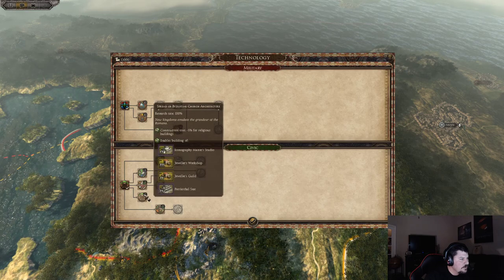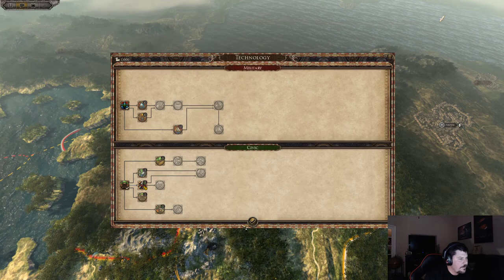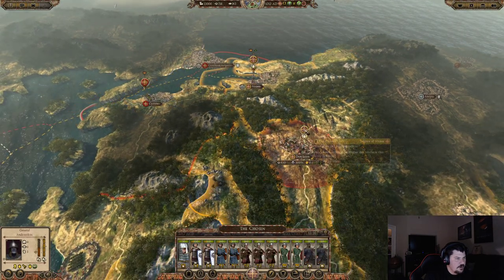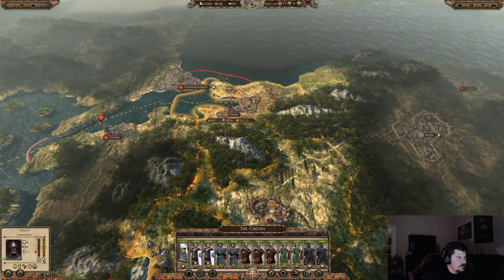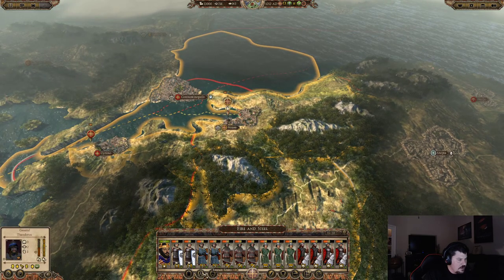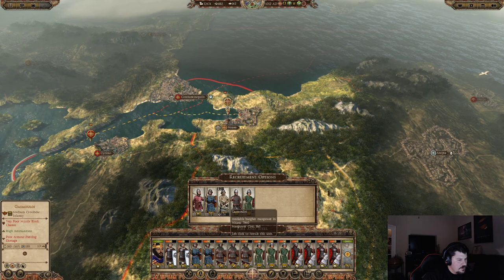Tier 3 buildings, tier 4 buildings. Okay, some trade going there. Okay, so this will be my main army. I'm just going to take Constantinople, even though it's kind of beat up a little bit. Let's grab some troops.